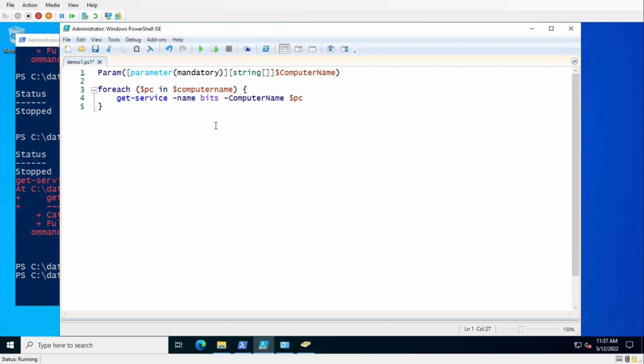Okay. Now, if you see other tutorials, demos, instructions, whatever, in a lot of cases they do mandatory equals true. You don't actually have to do that. By using the word mandatory, you're turning something on, so it's true already. So by putting mandatory equals true, it's like a double, I don't know, a double positive. All right. So just put the word mandatory and away we go.